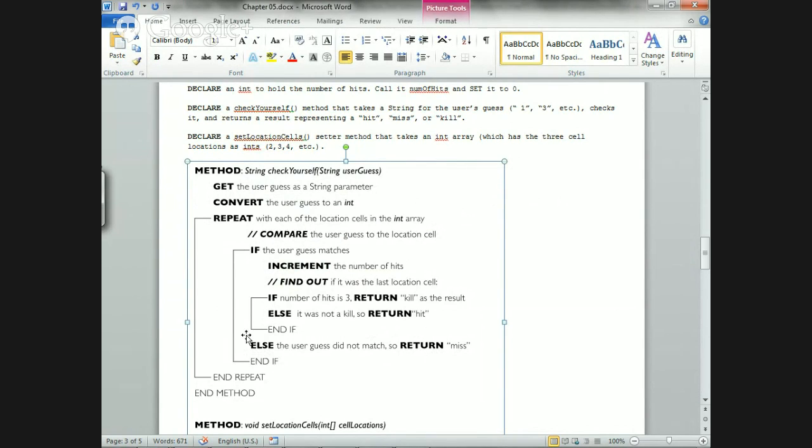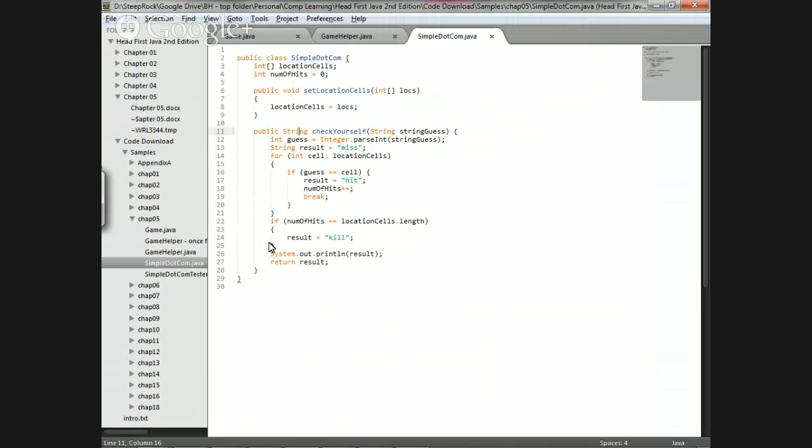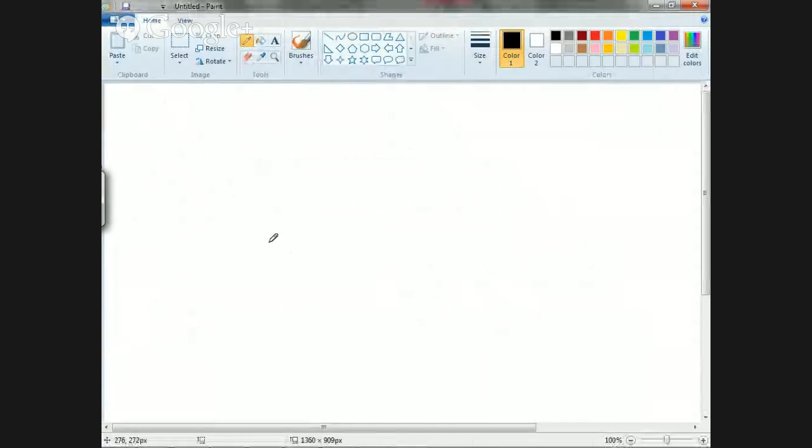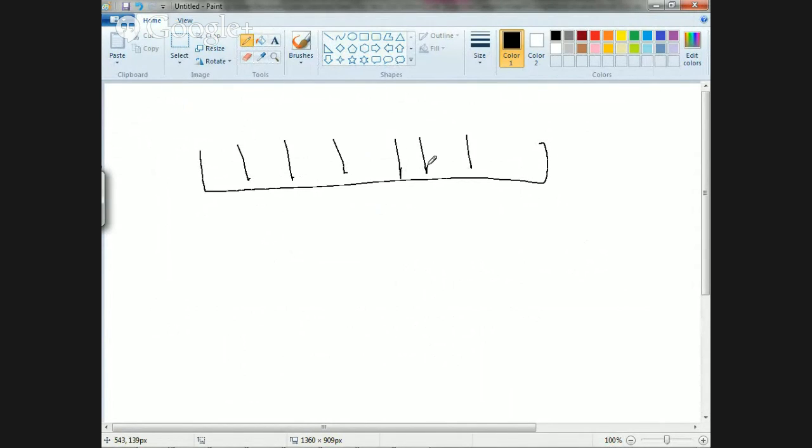Okay, so in this loop, we're going to loop through the integers, and there's going to be 2 if statements. For example, let's go through it in a little Paint so you can see this very easily. Say we have this thing like this, and we have the buckets. Say we have it in this position: 0, 1, 2, 3, 4. Say he guesses 1, right? That's a miss. What if on the next loop he guesses 2? That's a hit, and now he got 1 hit.